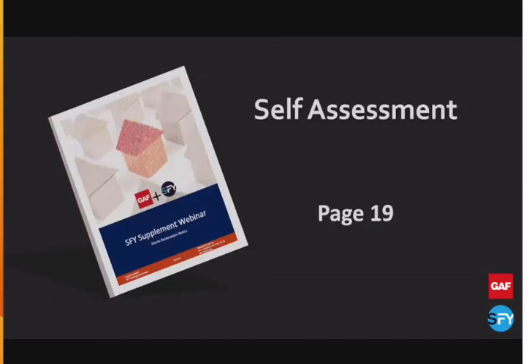So we're going to start here with a little exercise on page 19 in your workbooks. Go ahead and take a look at that. There is a 5-question self-assessment. I'm going to give you a minute or two to take a look and answer those questions, and then we're going to go over them.